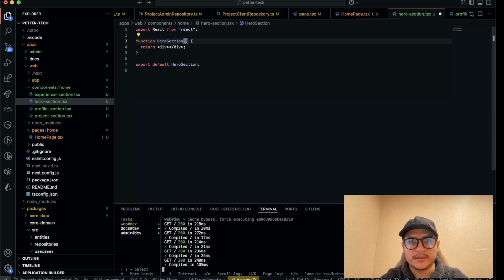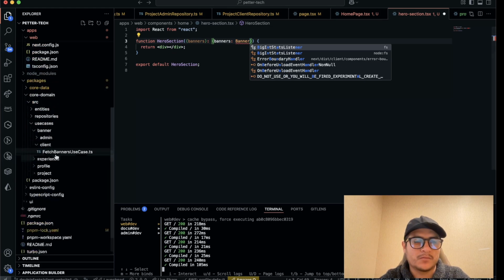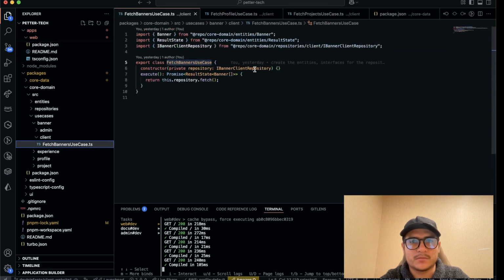So we are going to define the props here, asking the banners to be injected here on the hero section. So banners, we are receiving at least maybe, because I don't know if I'm going to use the option that we have here on the design.